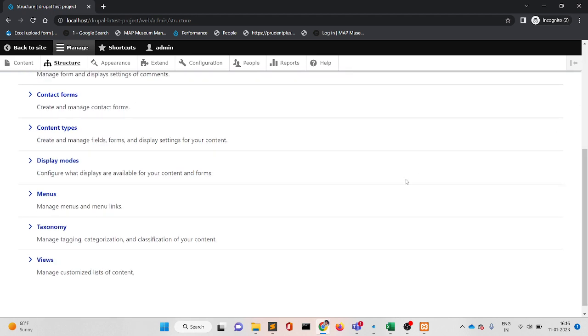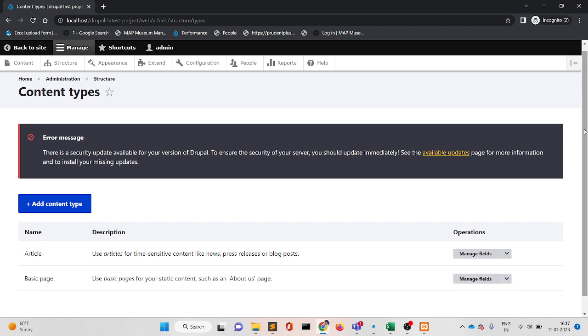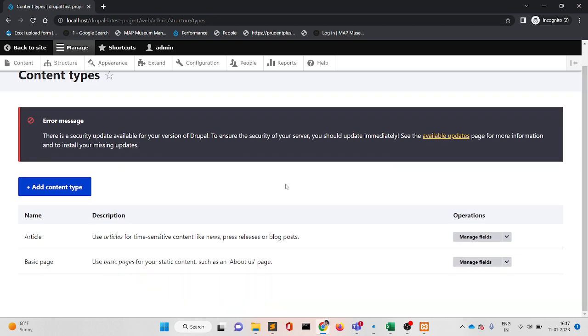One of the links is Content type. Click on Content type, and you can see two content types already in Drupal: Article and Basic page. These are the default content types in Drupal.